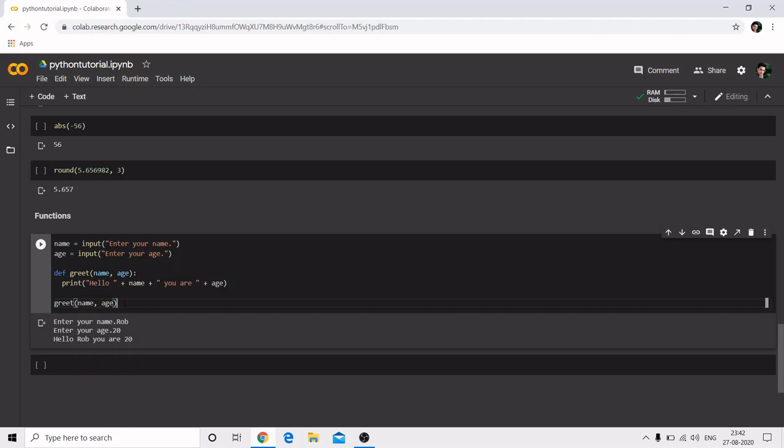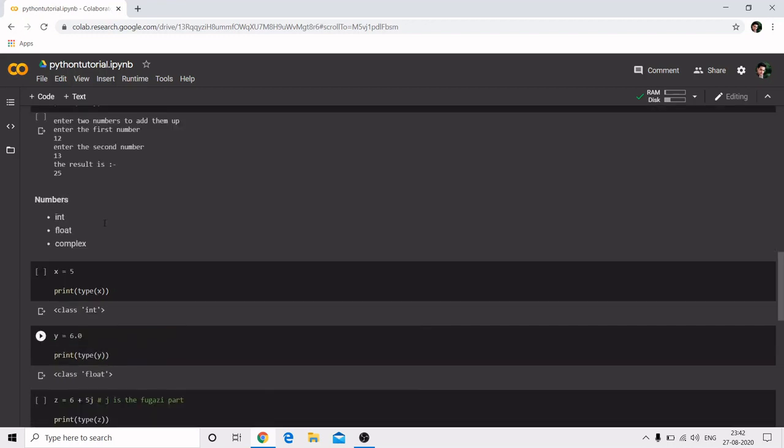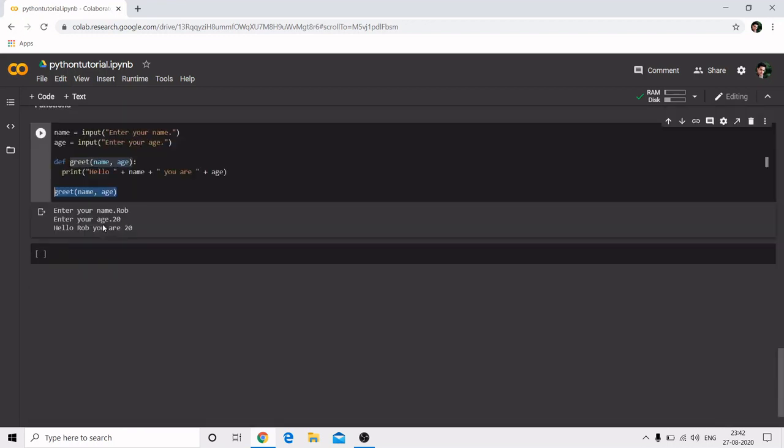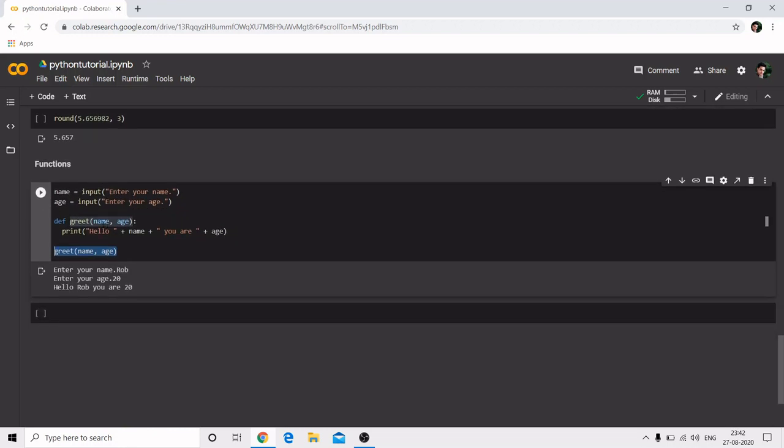So just like we have written this function greet, all these functions, like print function, type function, are defined somewhere in Python's documentation, or come with Python itself. So these functions enable us to do some specific tasks. So let's go ahead and learn some more things.